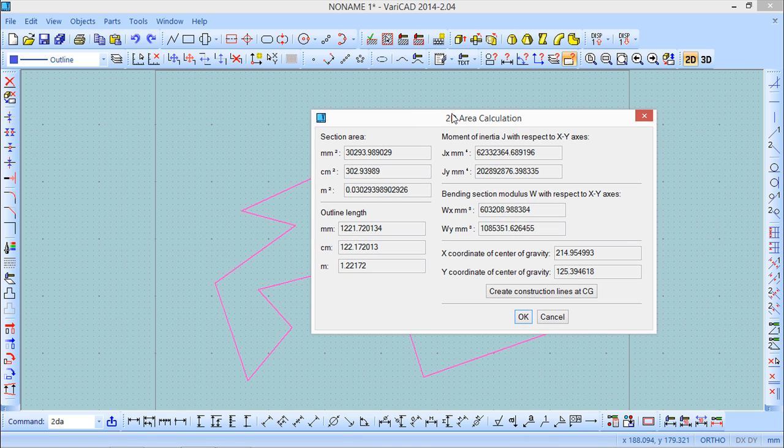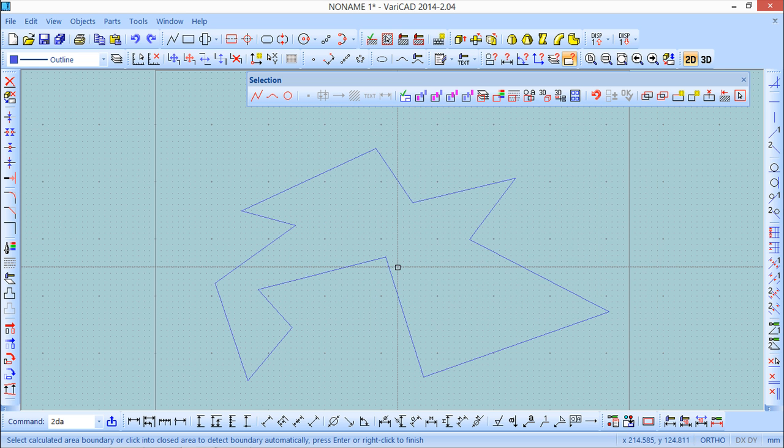Regarding the 2D area inside this boundary, we have a lot of information: section area in several units, the length of the outline, moment of inertia with the axis, bending section modulus, and the center of gravity in both coordinates. I can create the lines on the center of gravity just doing this. And that's it, the center of gravity is on the intersection. So this is very easy to use, and I think a very nice and useful function.